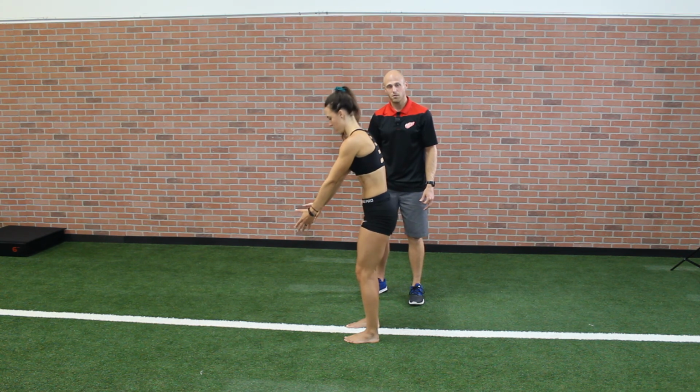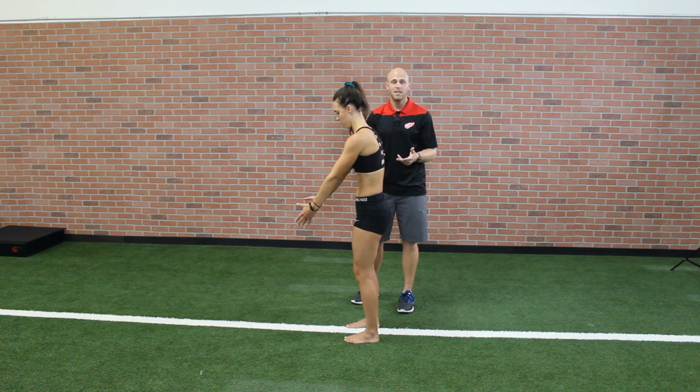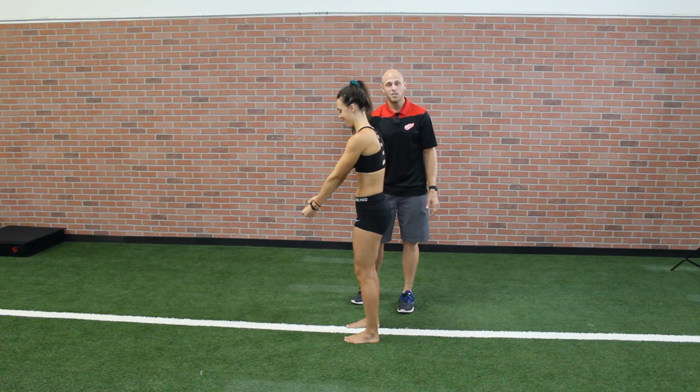Beautiful. So again, if you're working with gymnasts, dancers, figure skaters, teaching them how to perform this hip hinge is vital to the health of their back, hips, pelvic floor, you name it. This is a foundational movement.